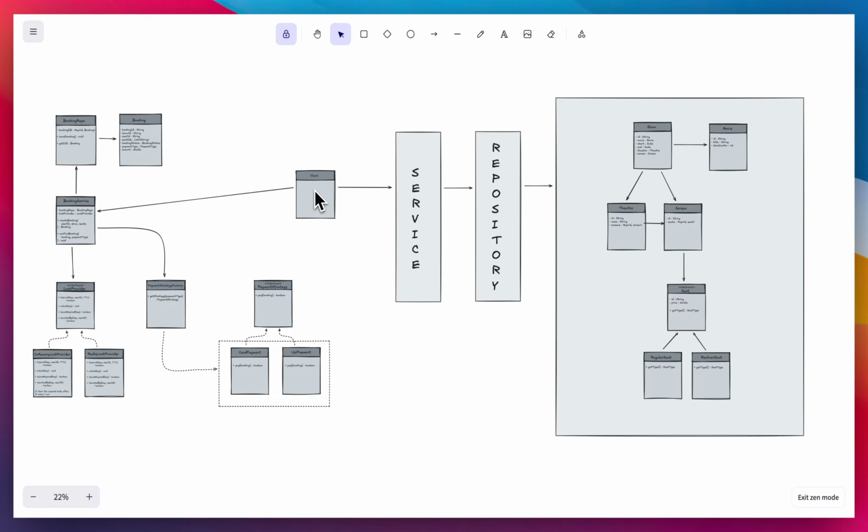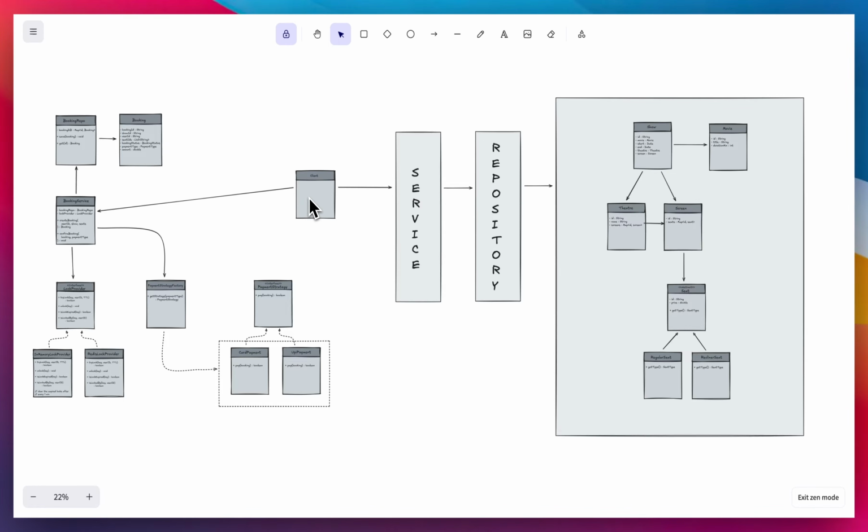So now let's understand the entire flow. This is the client who would be selecting some seats, and after that he would be pressing the proceed button. When he presses the proceed button, the create booking function of this booking service would be called. Now this booking service will interact with the lock provider in order to lock those seats. Okay. Once those seats are locked, we would be creating the booking using this booking repository layer, right? And we would be saving that booking into the booking database. All right. So this was the flow for the creation of the booking.